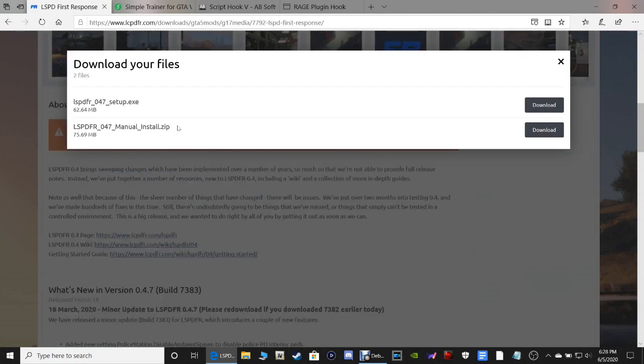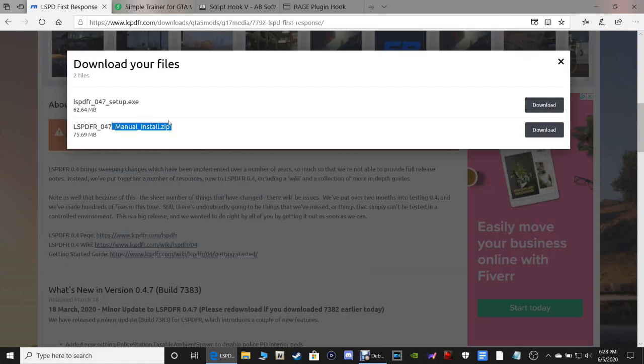All right. We're going to want the manual setup, guys. Do not do the auto setup. I know a lot of people tell you to do the auto setup. Guys, don't ever do the auto setup. And let me tell you why. Because when you do the manual setup, you know exactly where everything is going, and it's better that way because that teaches you how to mod. Because when you don't know where your folders are going, how's that going to teach you anything? You know what I'm saying?